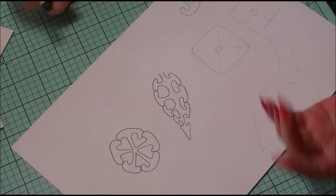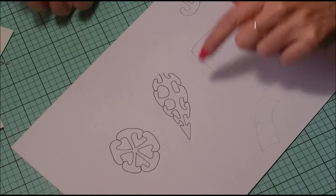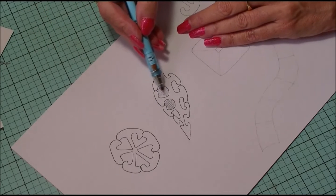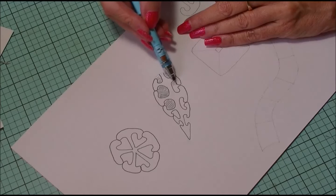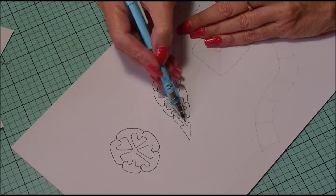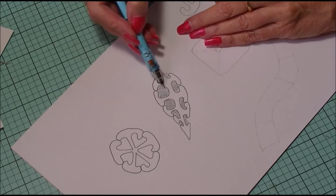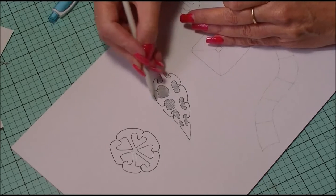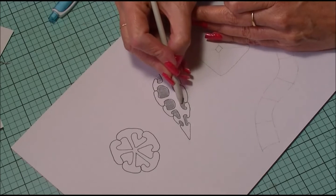So there's the leaf. Now too, it depends on how you decorate the pattern, whether you colour it or stipple it or fill it in with another pattern, or whether you do all the negative space, which would be all of this in here. You could fill that in with a pattern or whatever you desired. Or you could have a background showing through there. That would be quite nice as well. So you can see, this is very rough, guys. It's just to give you an idea. I'll just get a stump just quickly. So you can see that when you've separated the background from the foreground, the shape really pops.